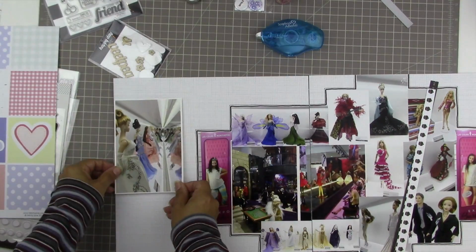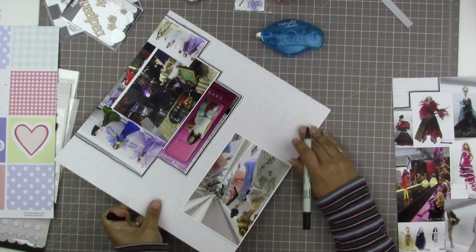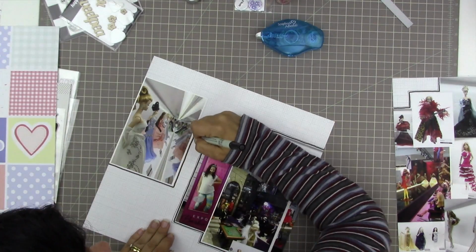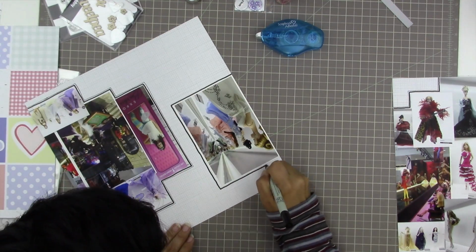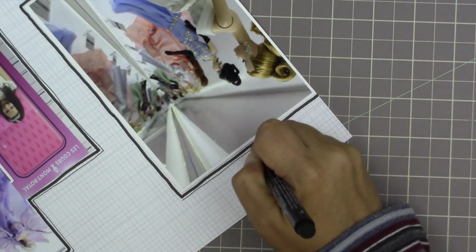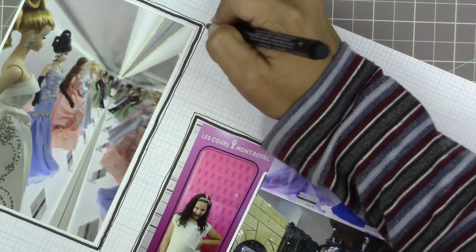So now I'm just putting my layout together so that I can balance off where this individual photo is going to go. And now I want to tie it in with the other one, so I'm going to treat it to the same border that the others have, first using my Zig Writer and then using the fine point Faber-Castell Pitt pen.